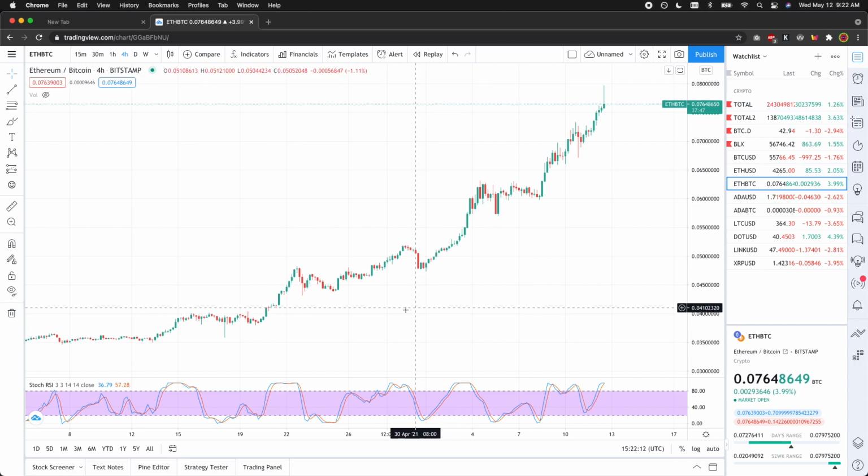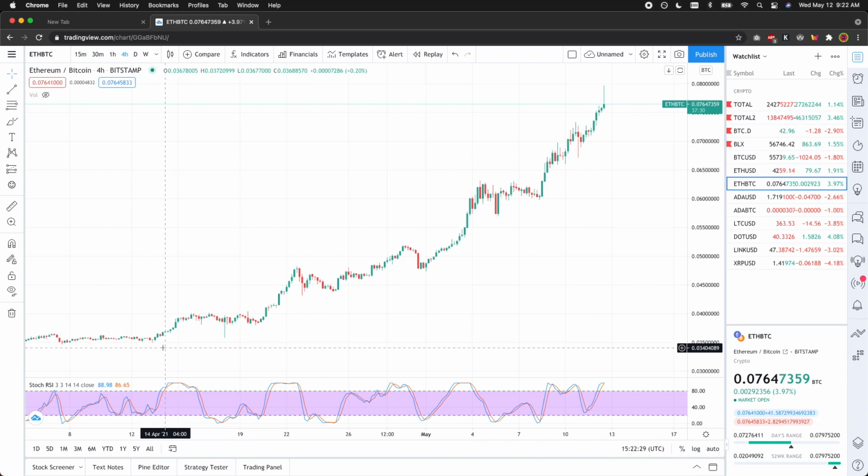And so what this means is, let's say you had some Bitcoin and you were looking at maybe buying some Ethereum with your Bitcoin, or you were looking at, should I buy more Bitcoin or should I buy Ethereum right now? This type of chart would show you very strongly that Ethereum relative to Bitcoin has been on this large move up.